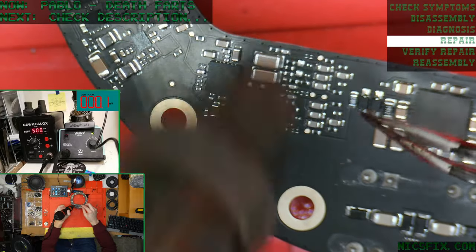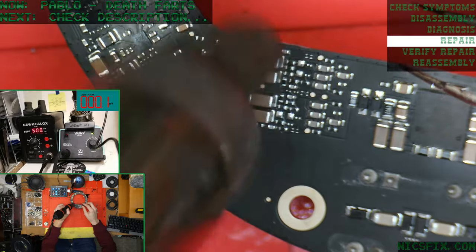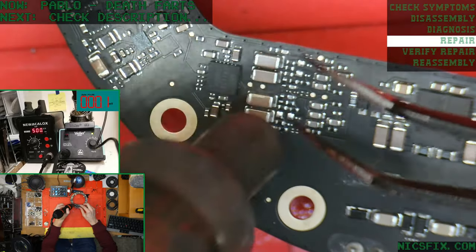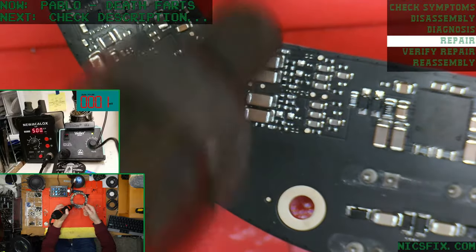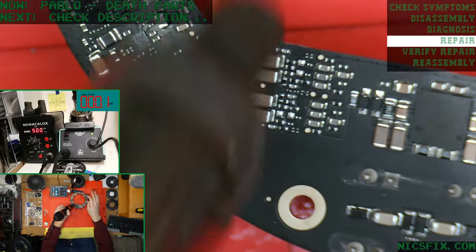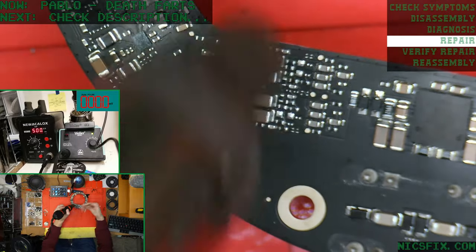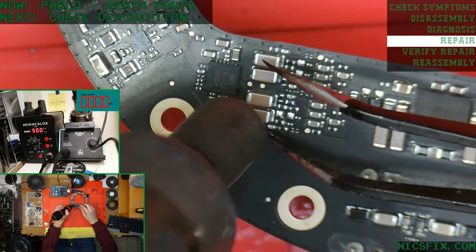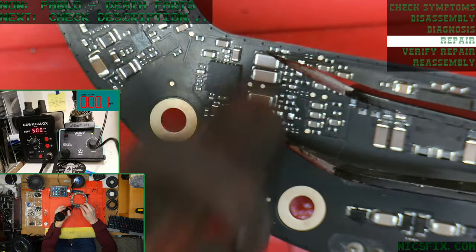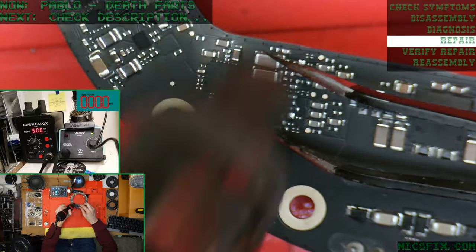So after our repairs here, we're hoping to see less than 50 millivolts, which is what most people in the audio industry agree on when you Google around for DC offset, 50 millivolts being the maximum acceptable amount. So if we can get below that, which replacing these is usually the way to do it, we'll be golden.